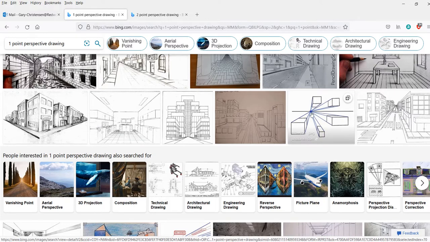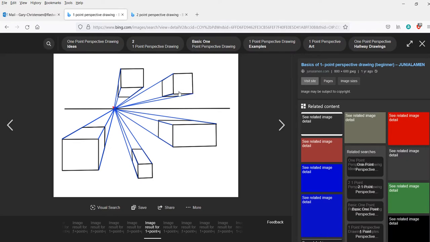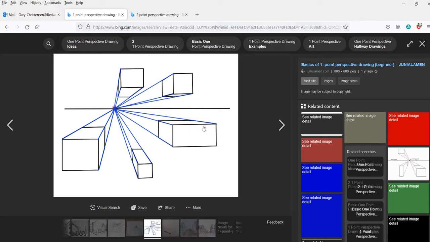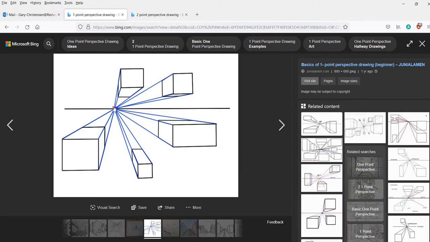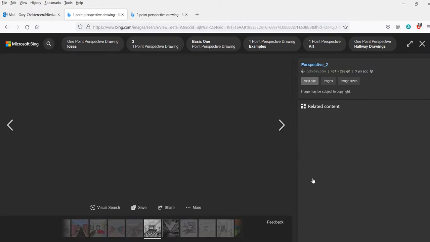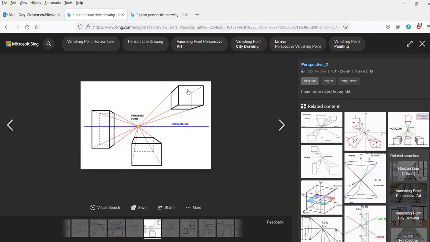But on the 1 point, where you have a vanishing point out here, if you are to draw cubes above the horizon and below the horizon like this, maybe 5 of them, then you draw from your cube that you drew, cube or rectangle, lines to your vanishing point. Pick where that is on a horizon line. So here's your horizon line, and let's look at this one. It's a little better. Vanishing point, horizon line. 1 cube is the cube that's facing you. The side of whatever square that is, it's facing you.